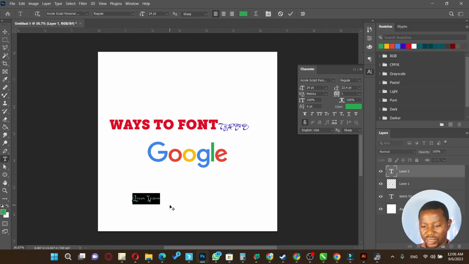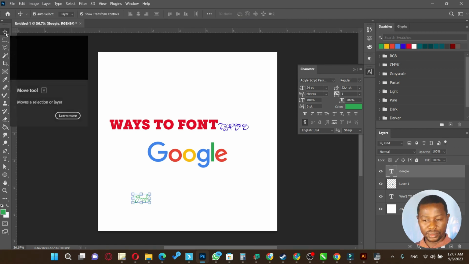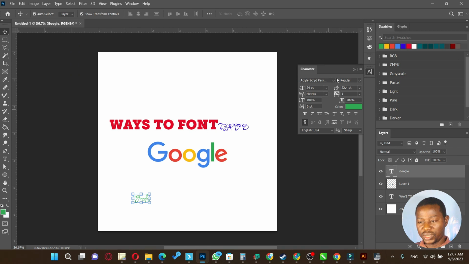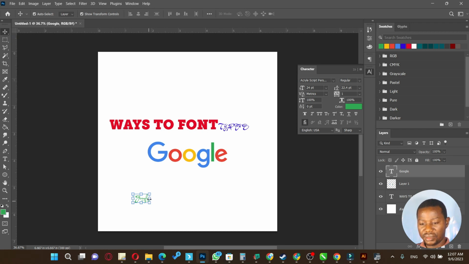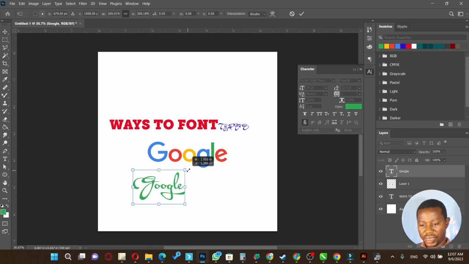Let me just type the capital GOOGLE. So that's Google. Now I can go ahead to change the font. So I will return back to the pick tool first. Then let me increase the size by holding shift, like this.